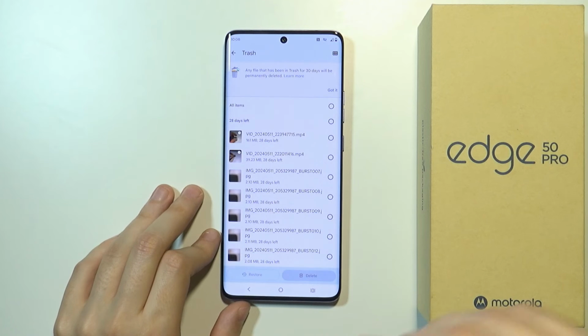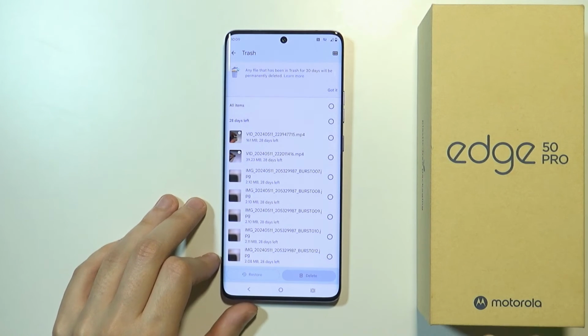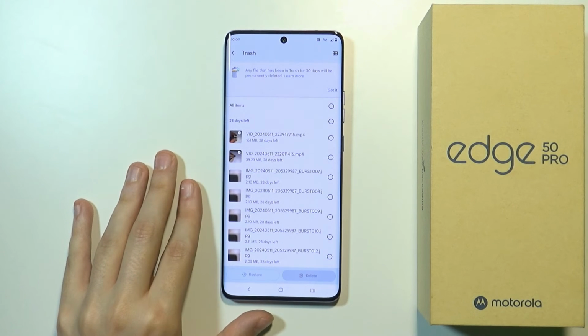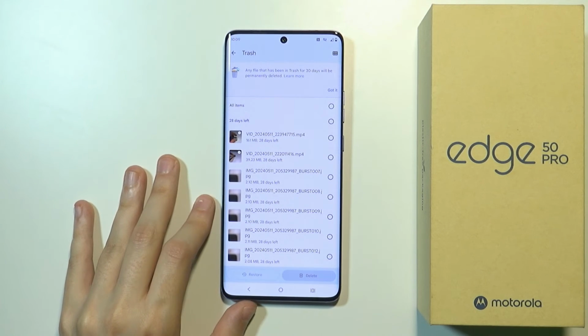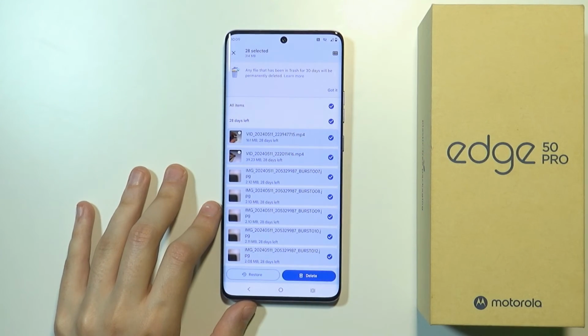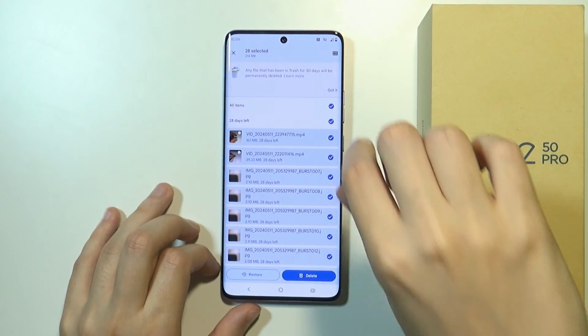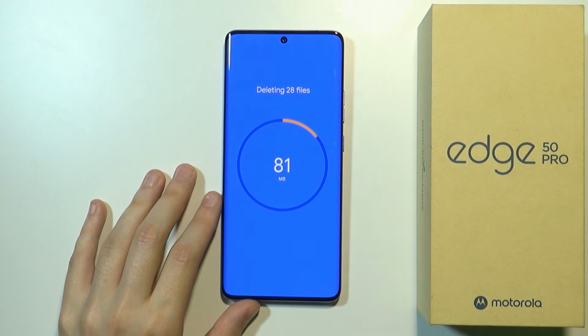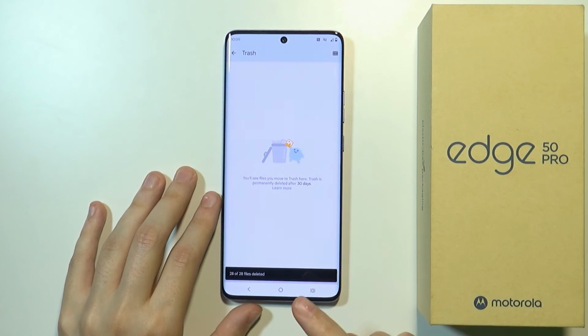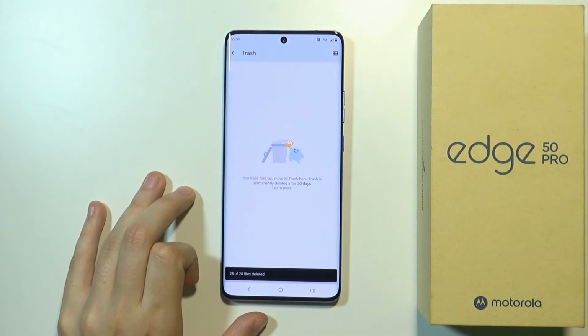And another thing that we can do is go to trash as well, and here we have files that we removed, but not forever. So if you remove some files, then they land in trash for 30 days, and after 30 days they are removed automatically. You can also select all items over here by pressing the circle, and then you have the delete button, and then you can remove everything at once, like so. And of course you can also remove just individual files if you want to, or you can restore them if needed.